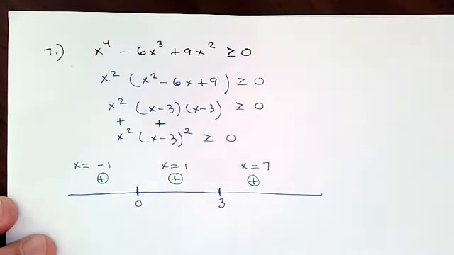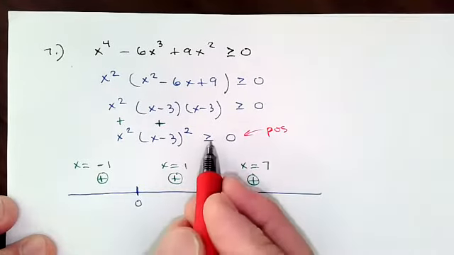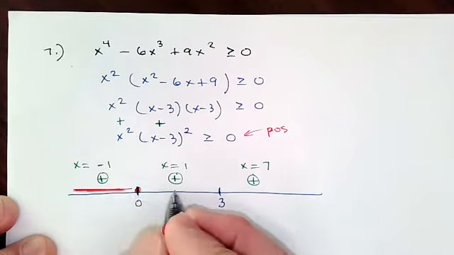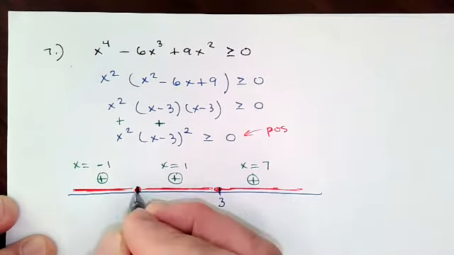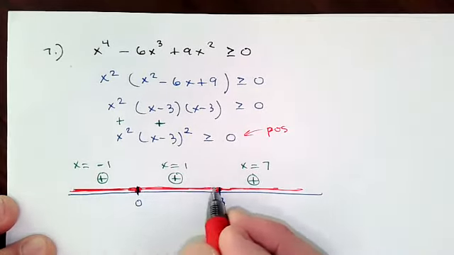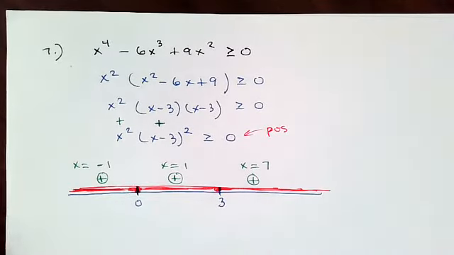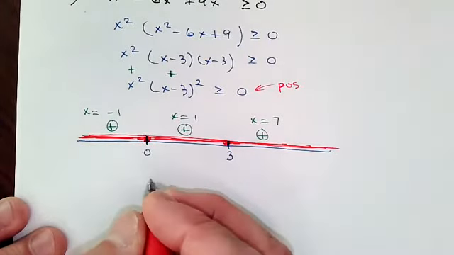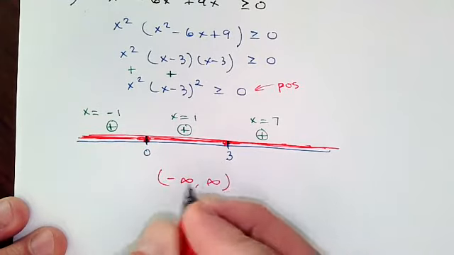Because I'm squaring. These will always generate positive terms. And so what are we looking for here? We are looking for the positive numbers, and we're allowed to include the numbers. That means I want all of these numbers, including the 3 and the 0. So the best way to describe this is any number. Any number will work. Now in interval notation, what is the whole entire number line? That is everything from -infinity to +infinity.